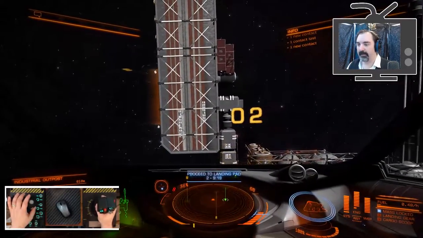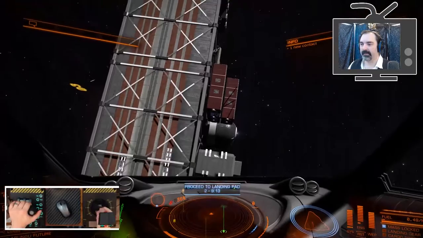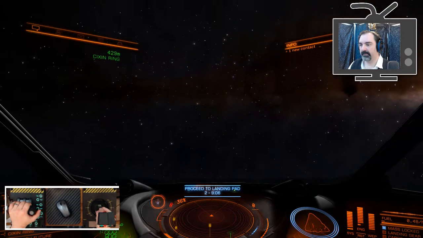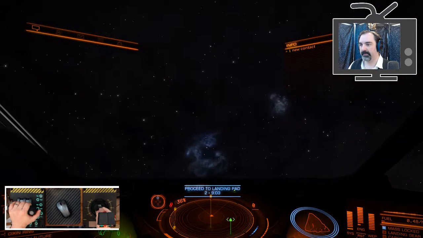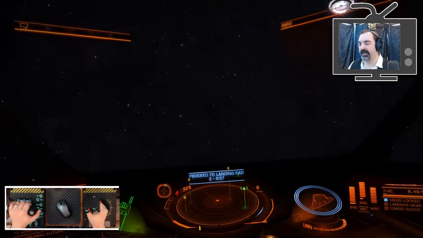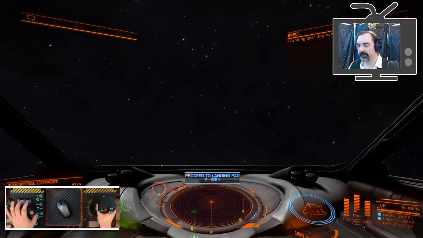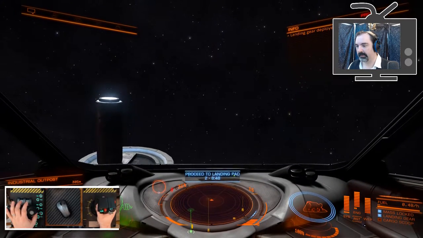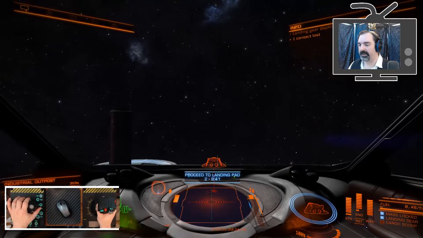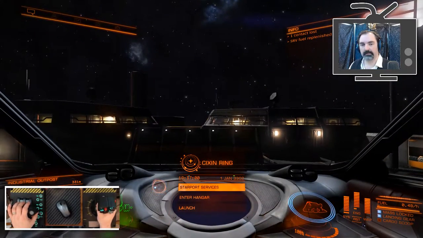Get myself lined up on the pad backwards. I'll show you a little trick. Okay, we're over the pad and we're backwards. Pitch straight up, so the station's over you, and then rotate, so the station's below you. Put our landing gear down. Landing gear deployed. And we did pretty good. Shift into reverse, just fly a little backwards here. There we go. Docking successful.